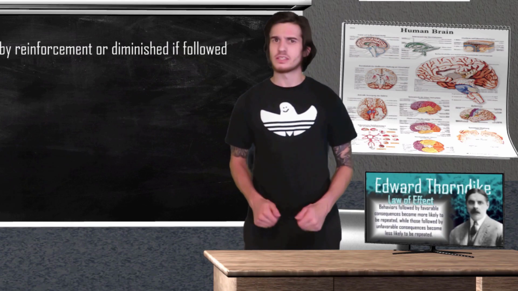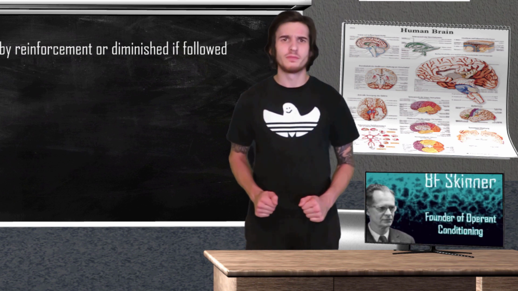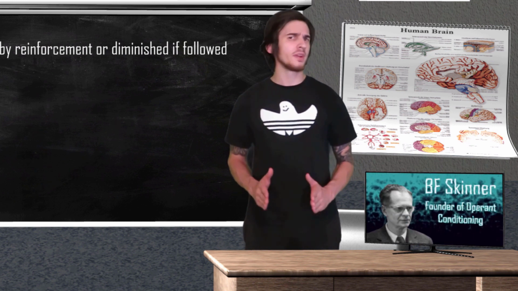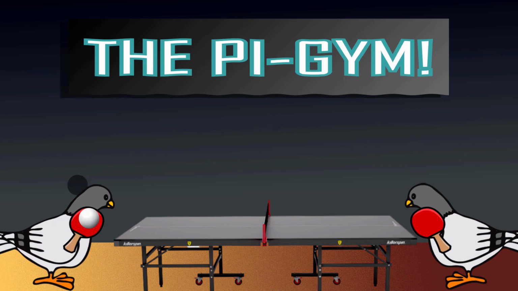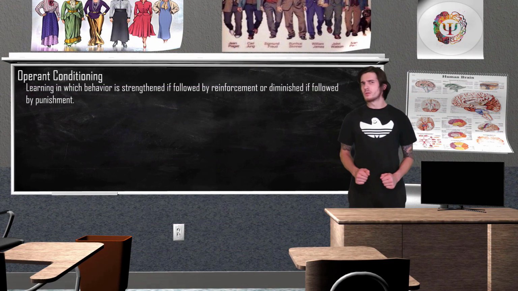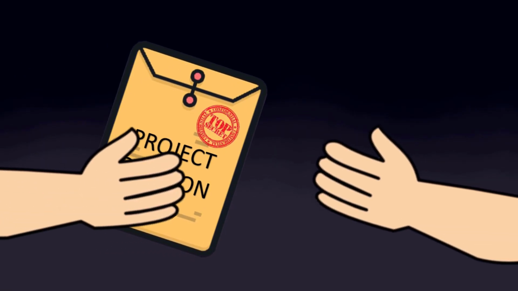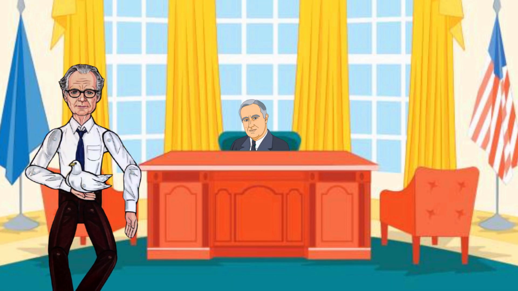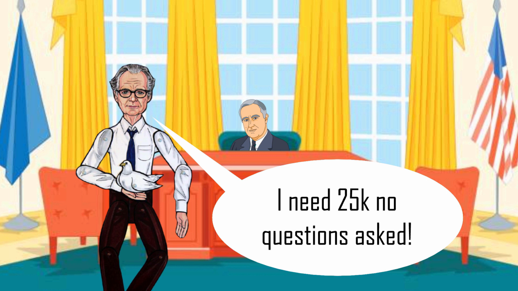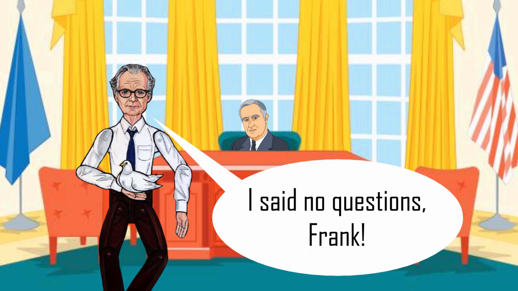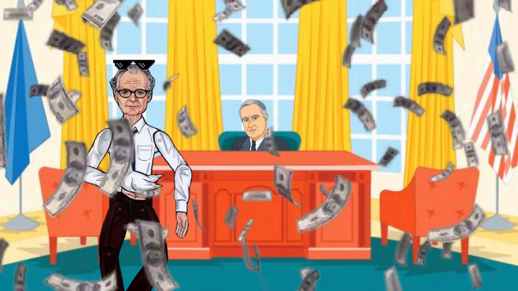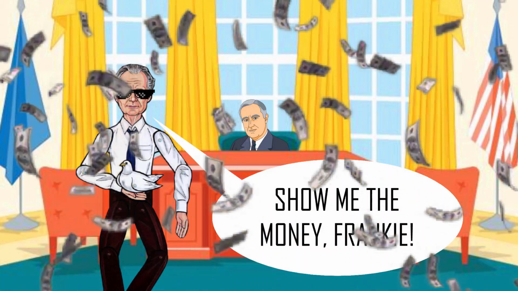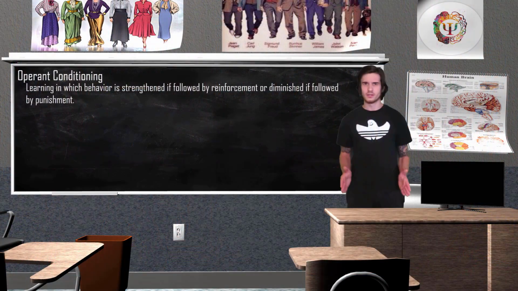Influenced by Edward Thorndike's law of effect, B.F. Skinner was able to develop learning techniques that resulted in some pretty interesting behaviors. We have pigeons playing ping pong, and even guiding missiles shot out of planes. And I know I said I wouldn't dive too deep into the history aspect, but this story is too good to pass up. Codenamed Project Pigeon was launched during World War II. Skinner went and pitched the idea of pigeon-guided missiles to the US government and was actually given $25,000 in funding. To put that into perspective, that is almost $500,000 in today's currency, all for pigeon-guided missiles.